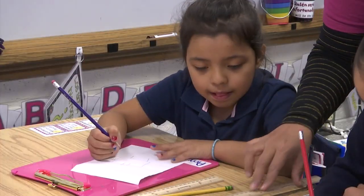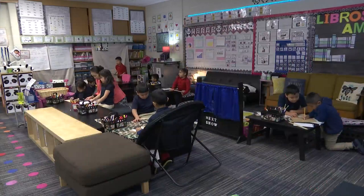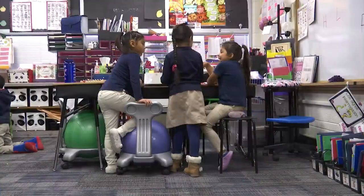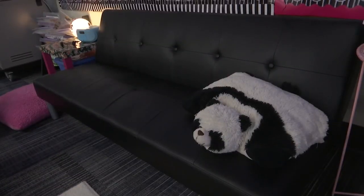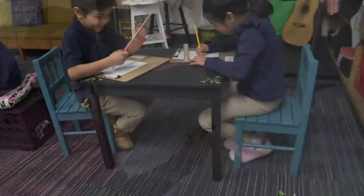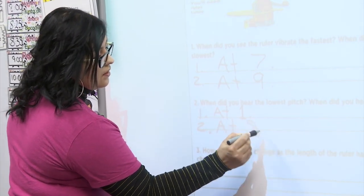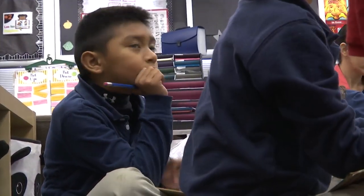Students in Jezebel Alcala's first grade class are free to move around the room and sit wherever they want. Some prefer a bouncy chair or sitting on the couch to a traditional chair at a desk. Ms. Alcala believes the open seating concept changes the way students learn. We're not just rearranging how we see classrooms overall, but how we're interacting with the students, too.